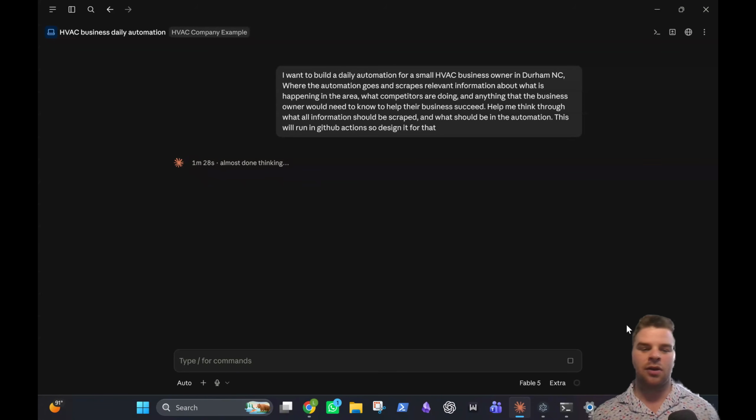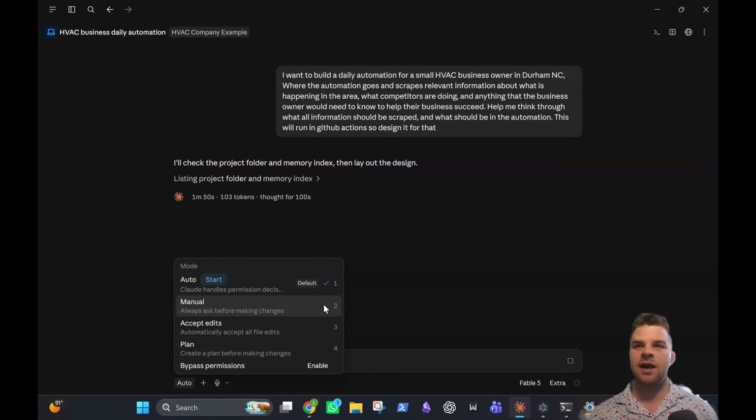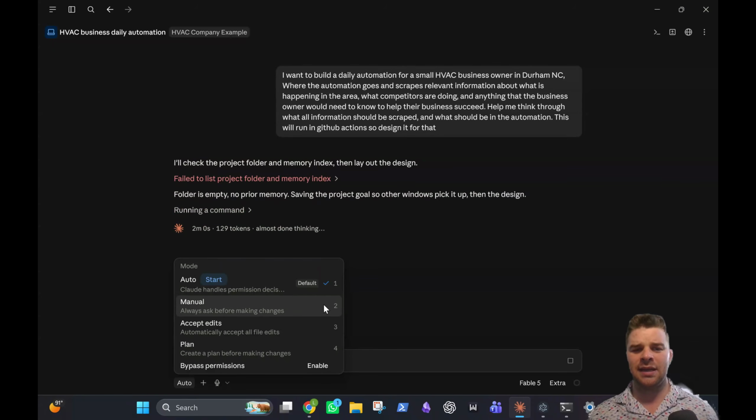Also, if it's your first time in Claude Code, this is called auto mode that I run on. And essentially, early on, these AI models were pretty dumb and would make pretty drastic mistakes. Like they delete code bases, they do all this stuff. And so what they would do is make you approve every action and decision that Claude's making. So it's like, hey, I want to go to GitHub and set this up. Do you approve? Yes. Hey, I want to open up this file and write the stuff. Do you approve? Yes. And it got really annoying. You have to click yes nonstop, and you stopped reading after the 5th one because you started to trust the AI. And so what Anthropic did is they created a new mode called auto mode.